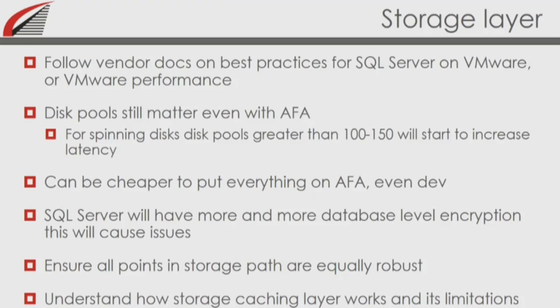Cheaper to put everything on AFA. One thing I discuss with people a lot is if you have multiple dev environments, instead of having a copy of production in Flash and a copy of Dev 1, Dev 2, test, QA, patching, all those kind of stuff, and all those are on spinning disks. With the advantages I now see with the dedupe and compression from your storage vendors, putting it all in Flash will actually use a whole lot less space, and in most cases now, because Flash is so much cheaper, it's actually cheaper to run it this way.